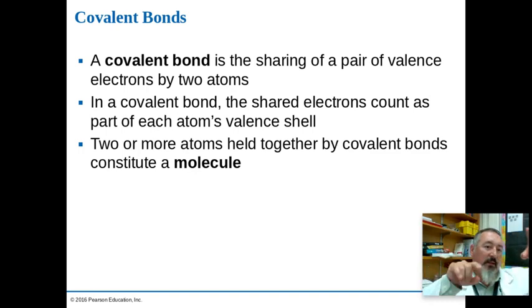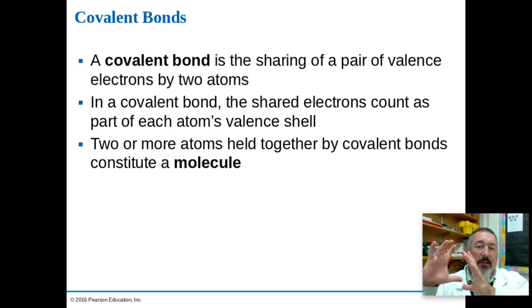And as they're moving, they're going to satisfy what's called the octet rule. And so it's allowing this atom to be completely satisfied and this one completely satisfied. And they do this by sharing that 8 because the electrons move at such a fast rate that essentially it is taking care of the needs of both by that sharing. So, as you would guess, this is going to be the strongest type of bond.